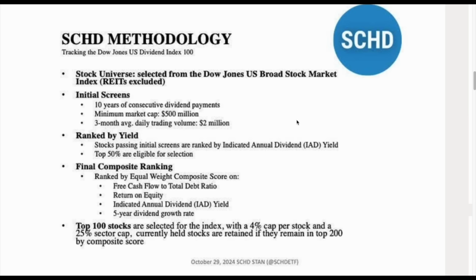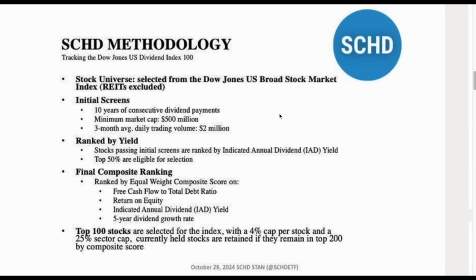Every single year, SCHD goes through what's known as reconstitution. This is where they select which stocks should be in the fund. And this is completely decided by an algorithm. There's not fund managers picking which stocks should be in. So when you see a new stock come in or an old stock go out, there's not really anyone to criticize. It's due to an algorithm, and historically speaking, this has been a quite efficient algorithm. Really, the right word is methodology.